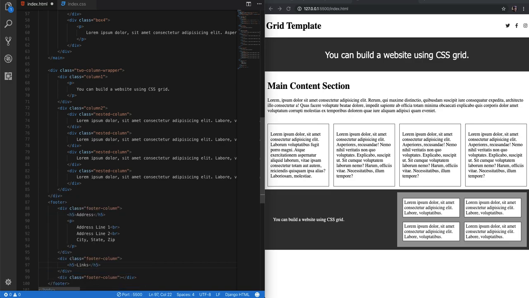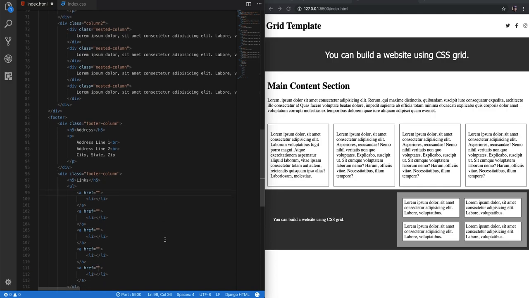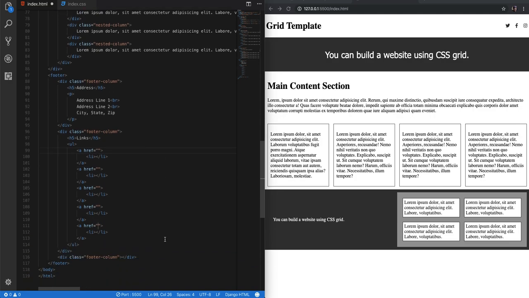And here we'll have just some links. So UL, A times 5 LI. Alright, so I just created an unordered list with some anchor tags around our list items.